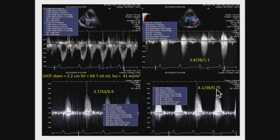Clearly severe aortic stenosis. The message of this case is twofold. Look at these numbers, stroke volume index is key. Look at ejection fraction, look at the valve, and make sure you're getting the peak velocity in Doppler, often forgotten, because this looks like a good Doppler profile. And it's not, even visually it is not, because you can see these velocities are going the opposite direction. At the same time, these are going in this direction. That means your Doppler beam is not aligned.